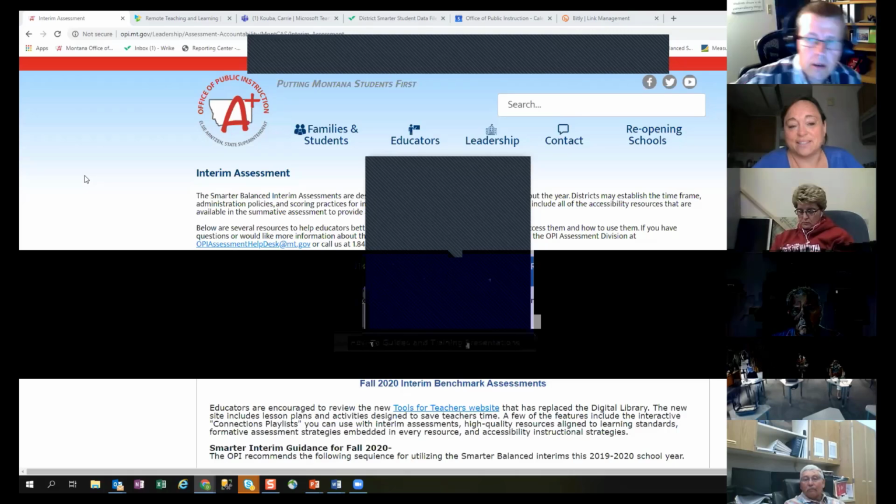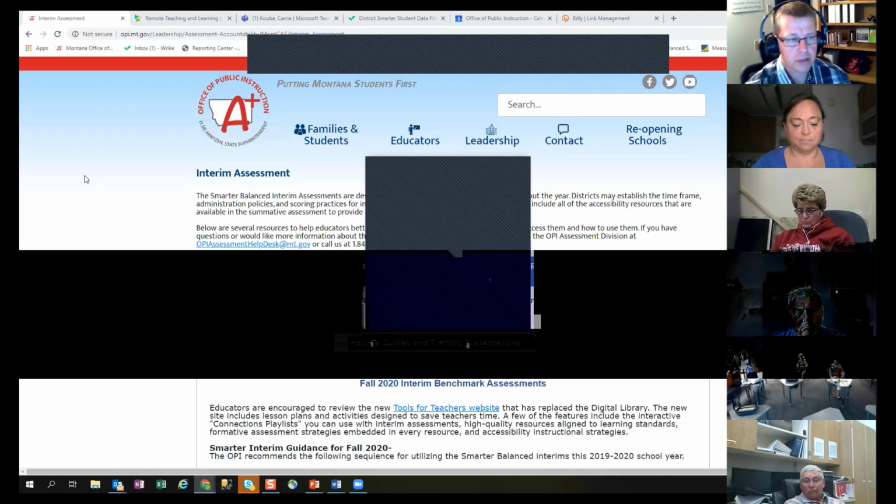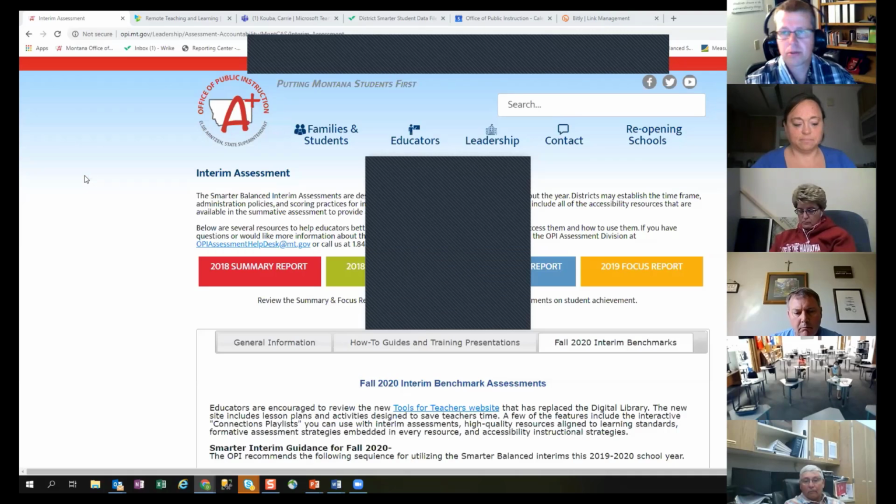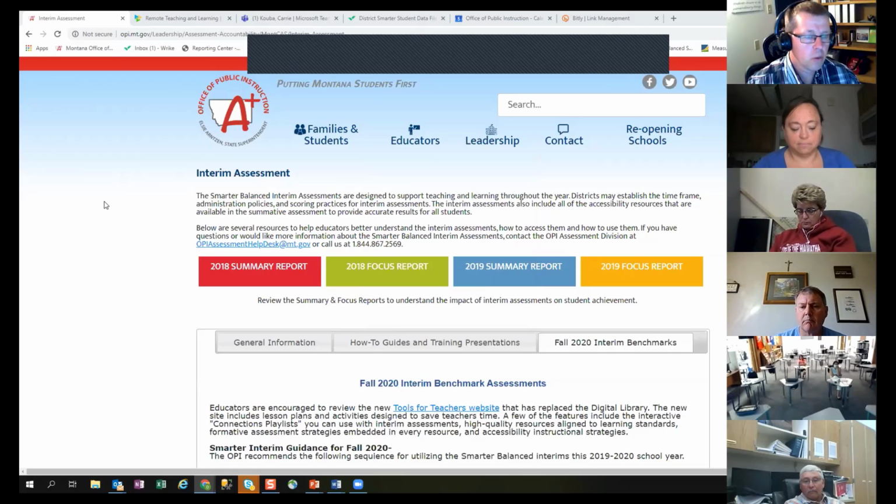This is where it gets tricky with using interim assessments remotely. There are always going to be certain risks that you have with administering interim assessments. One of the things I've heard as a strategy is turning on cameras, so the teachers and test administrators can watch. That's one of the strategies.